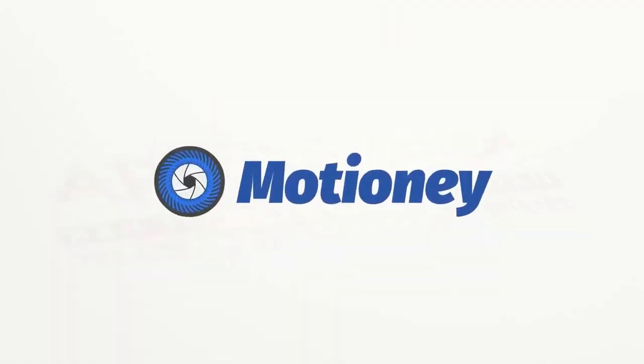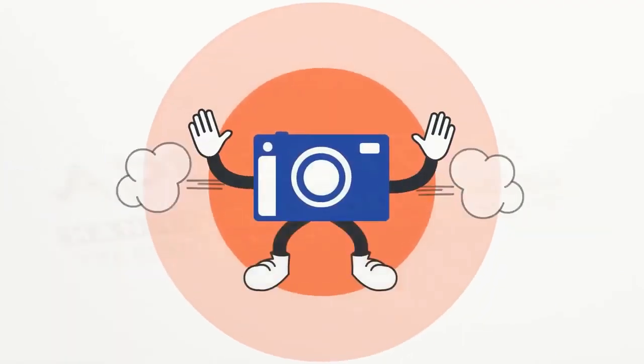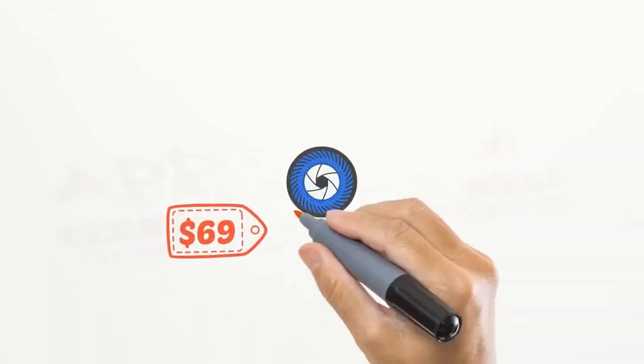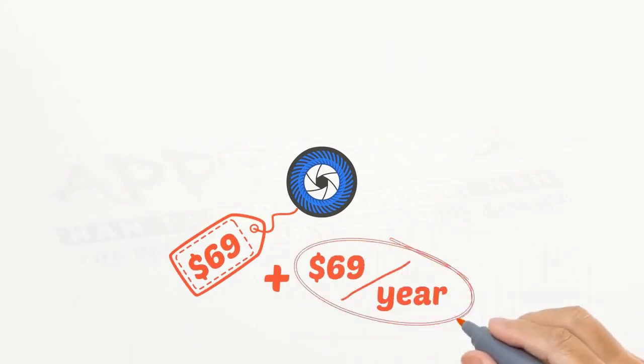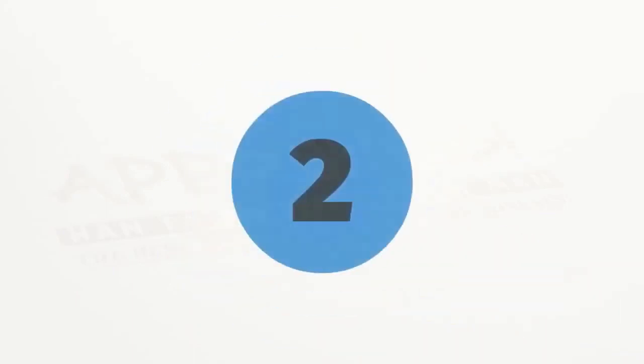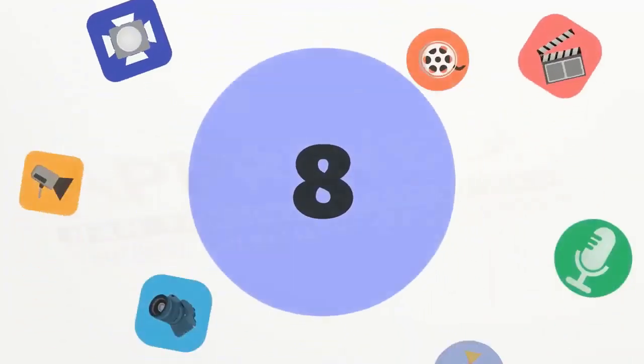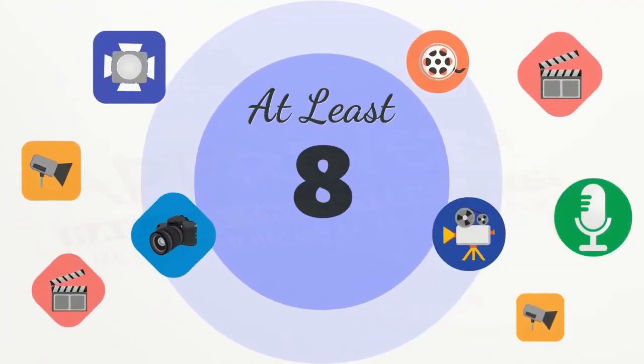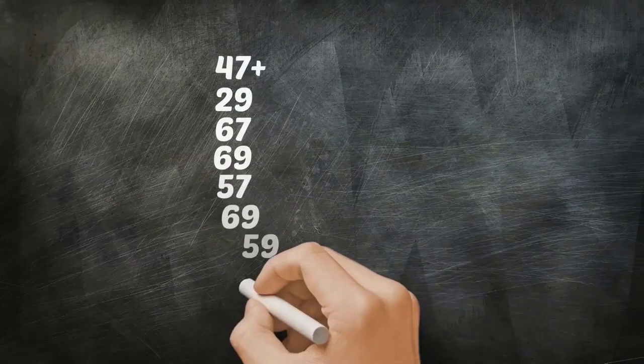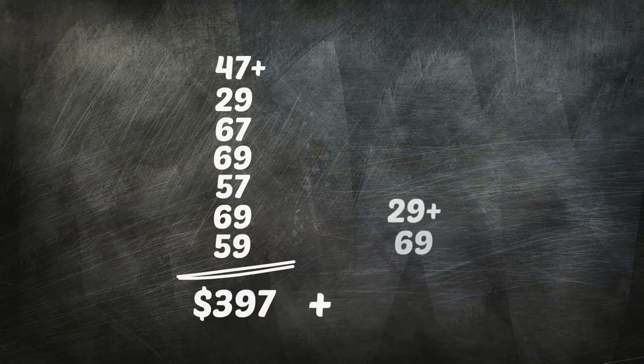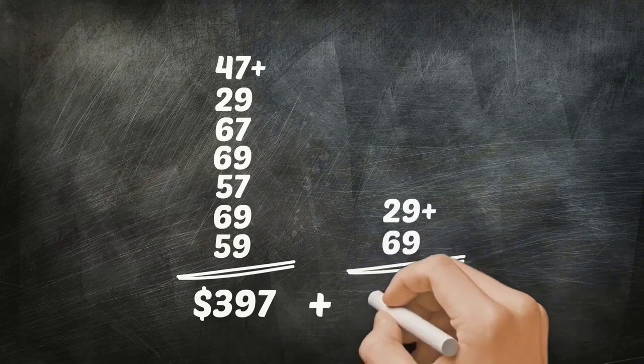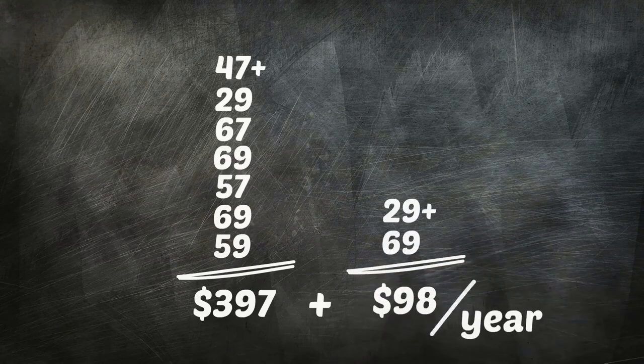For Motione, the world's first live picture video creator, we charge $69 initially, and then $69 per year, since there is nothing like that anywhere. And last but not least, you get at least 8 Explaindio Video Toolbox apps, sold right now for $59. When you do your math, you'll see that normally you have to pay $397 instantly, and then $98 more every year if you get these apps separately.